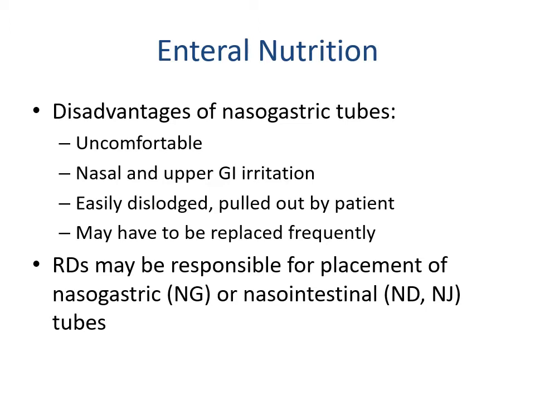Now to help prevent this, especially in facilities that have a lot of altered mental status patients, so a lot of long-term recovery, these may be what's known as bridled in. And that is, what they'll do is they'll put 2 or 3 stitches in the patient's nostril to make sure that the tube is not easily pulled, right? So as you pull on it, it hurts your nose and you stop pulling, giving the nurses time to come reorient the patient, calm the patient down, so they don't actually pull the tube out. So these may have to be replaced frequently, though, if they are being dislodged.